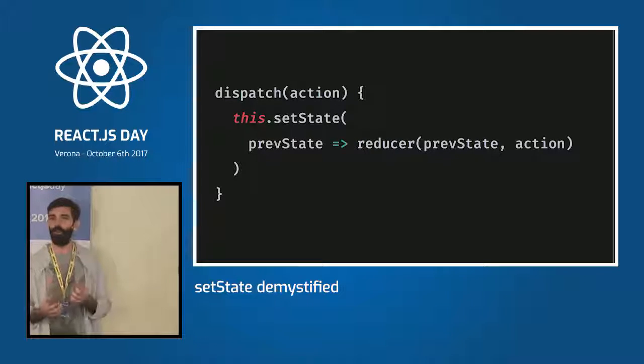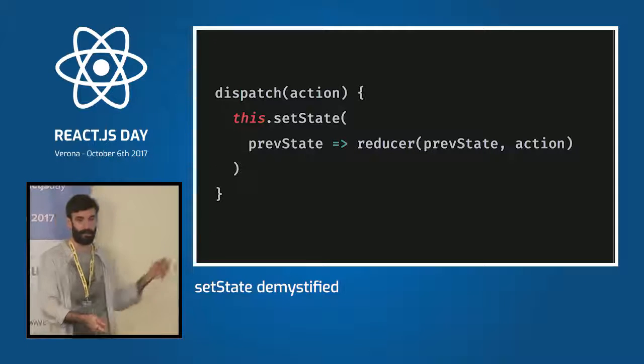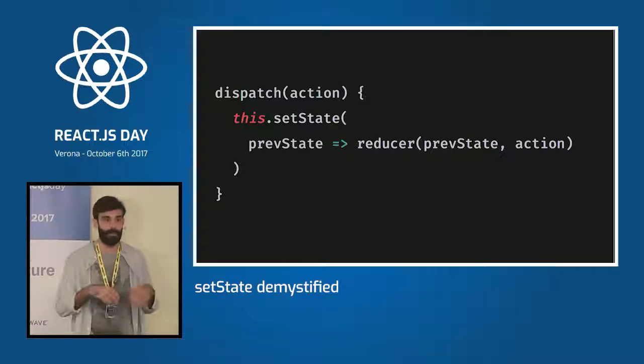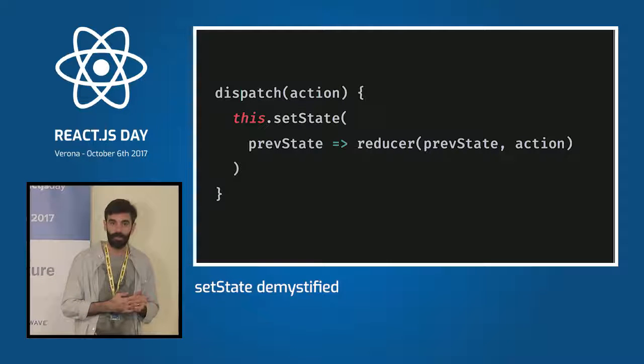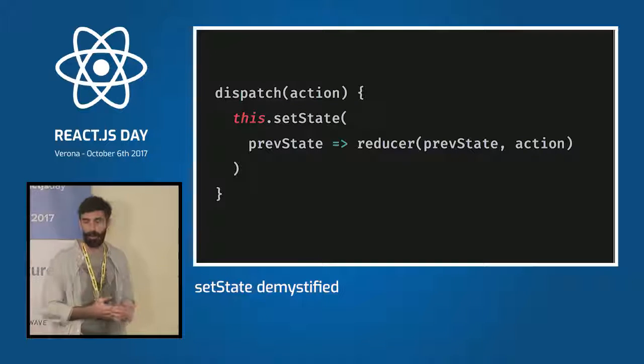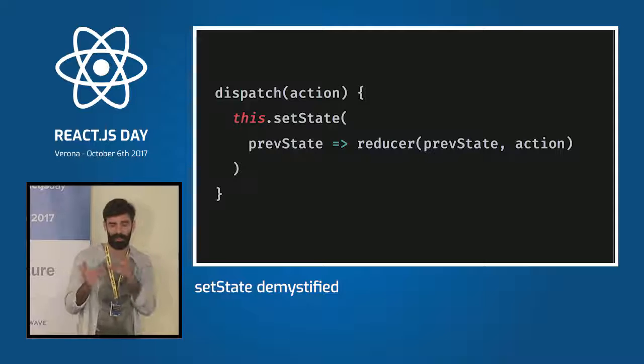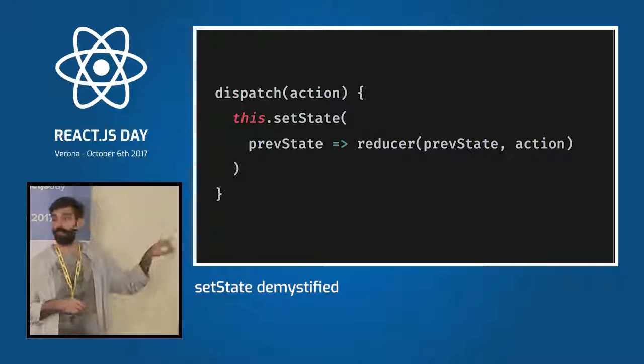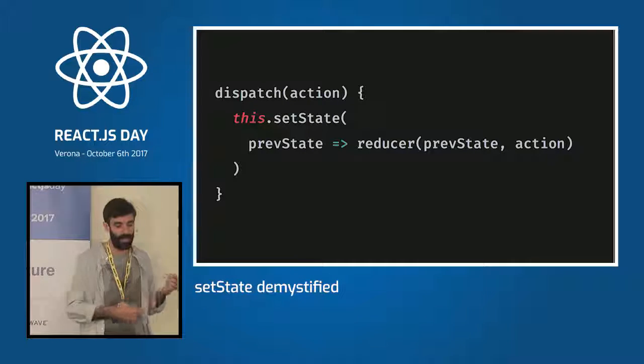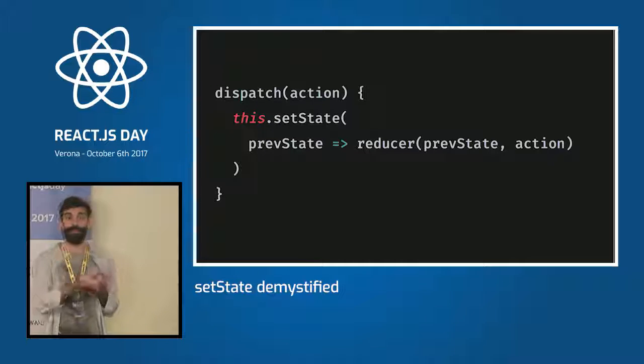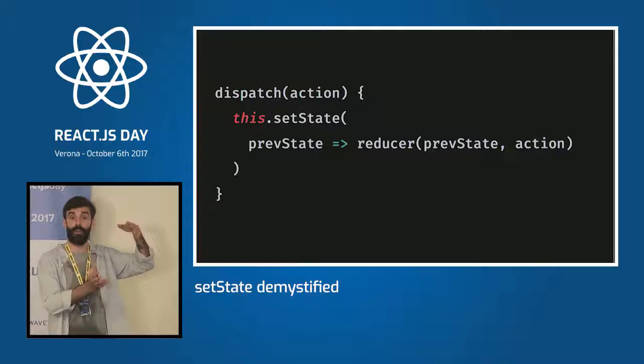This part of the talk, if you don't know how Redux works, can be a little bit tricky to understand, but I'm more than happy to explain later how this works. I have an example of this working on CodeSandbox, so reach out to me. I'm very happy to show you how it works. But if you know Redux, it should be familiar. If you add this method to your component, dispatch action, and then you set the state using a reducer that receives the previous state and the action, you basically have the Redux pattern in a single component.